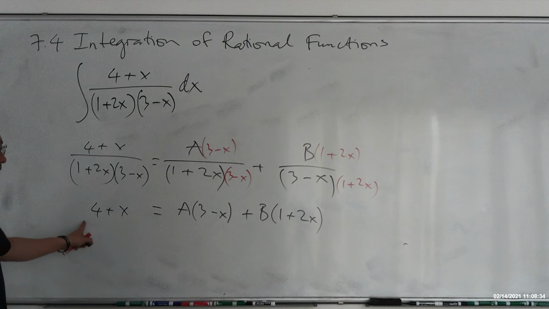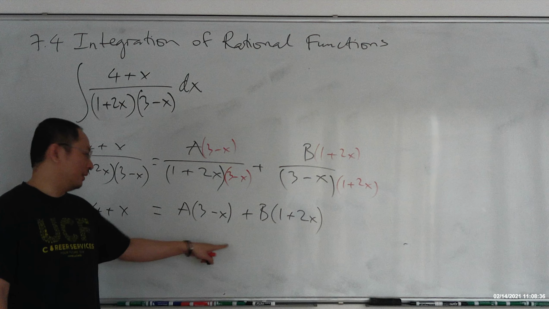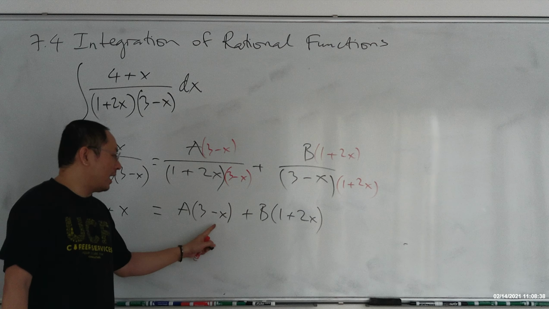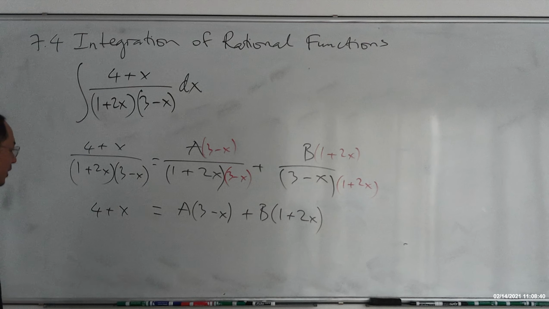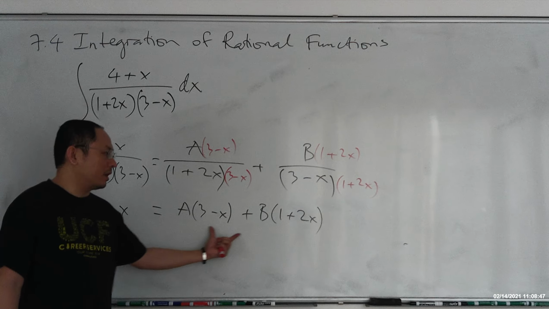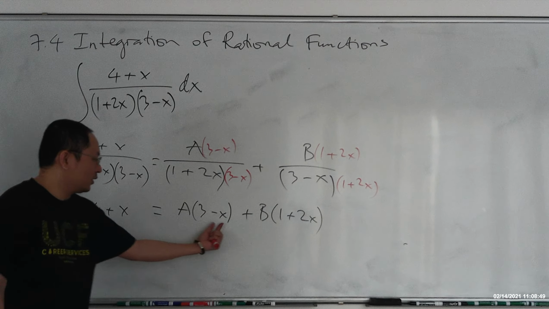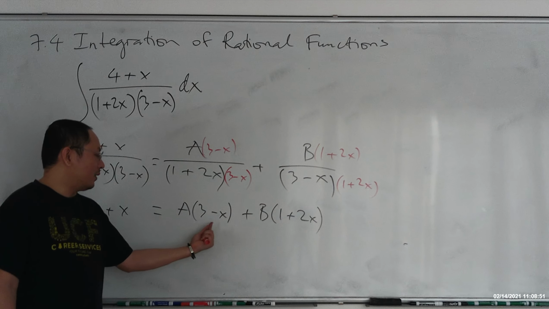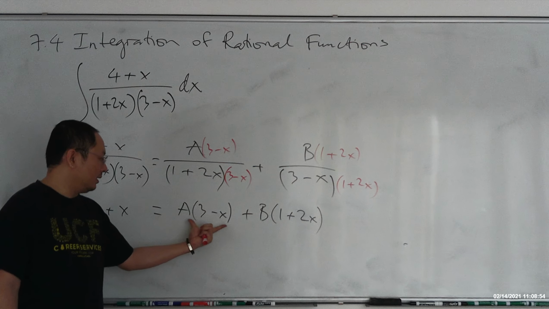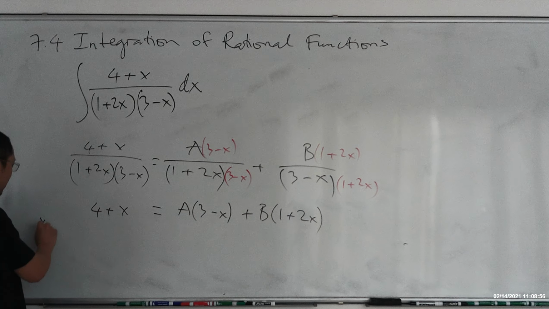And that means what? If you use our canonical method, you multiply them all out, combine the like terms, back to pre-calc. I claim it's a little bit long. So let's do the shortcut in here. This is true for all x. We can plug in any value for x. And I'm going to choose x equal to 3, plug in first. You see why? Because when I plug in x equal to 3, the a is going to cancel out, right?